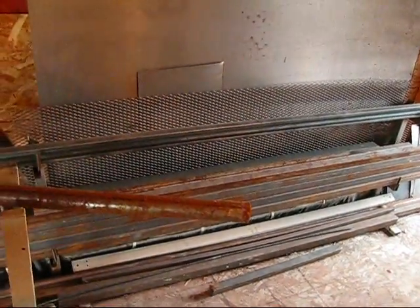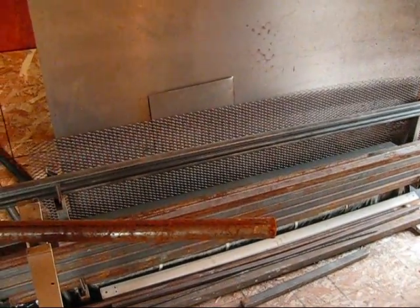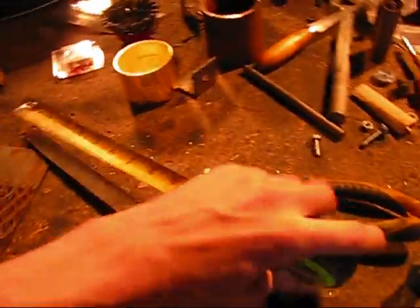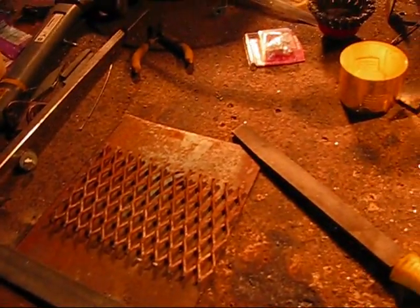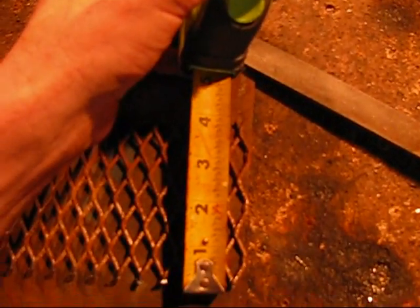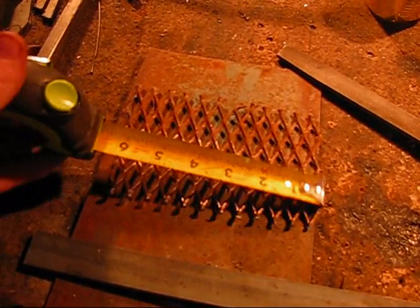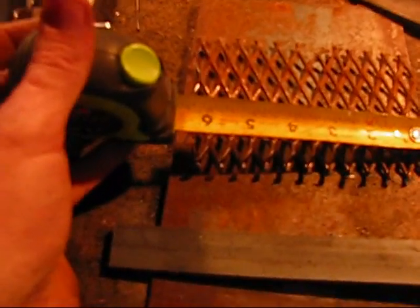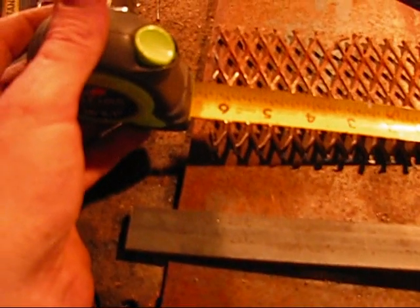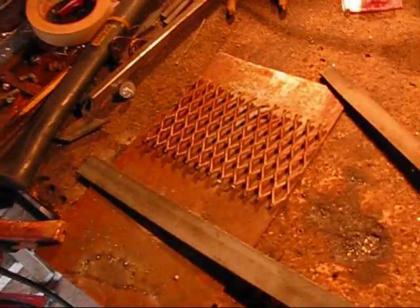Cut this piece of expanded steel off of my big old strip that you can see right there. That's cool. That's like fluctuating and awesome in the camera. Ooh, what's that doing? Okay, a piece of that off at, let's see here, I think it's 4 inches, and it's about 6 inches. Well, 6 and a quarter. That's right. It doesn't have to be exact.